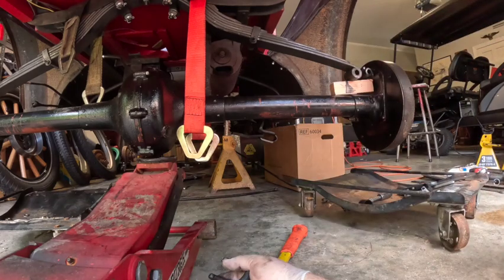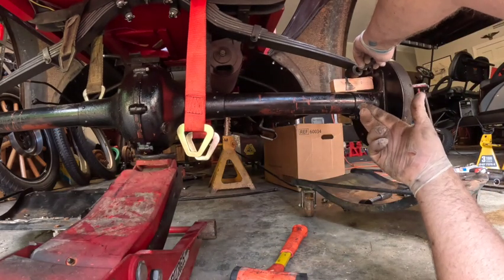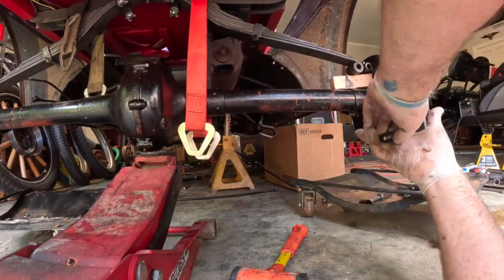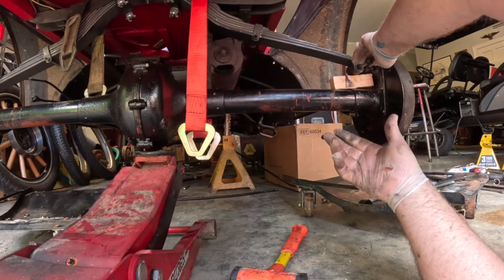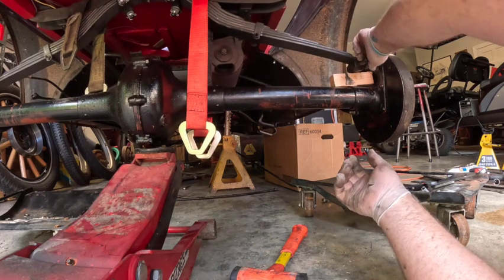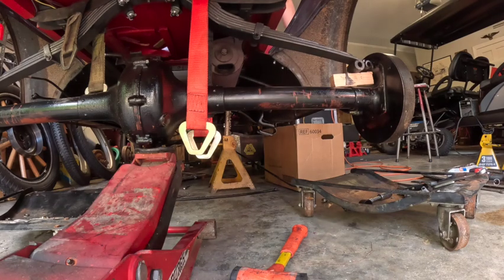Almost. Hold on. So close. Stay there, man. All right, one more. All right, hold what you got. I'm gonna put a little grease on it. Pretty easy.